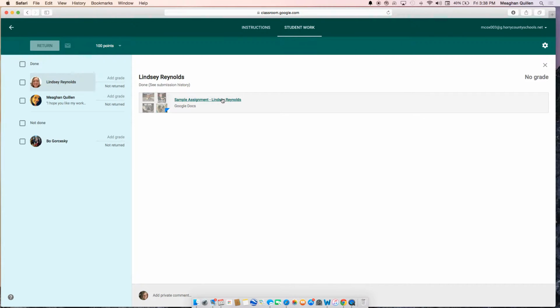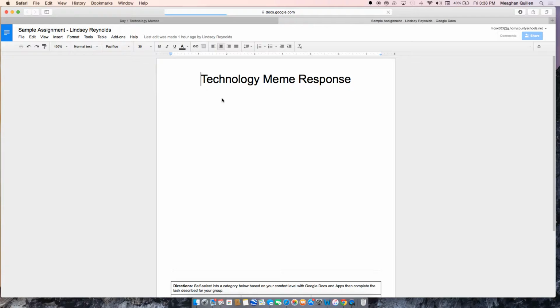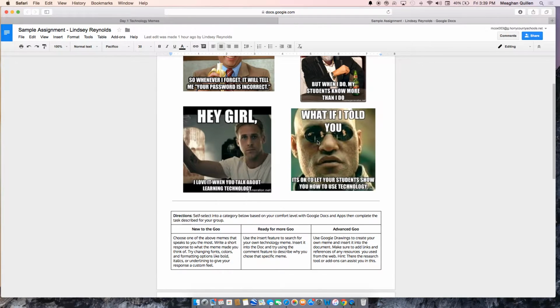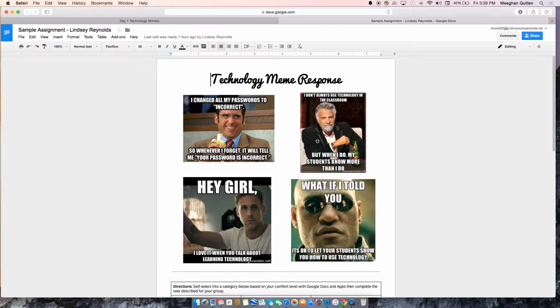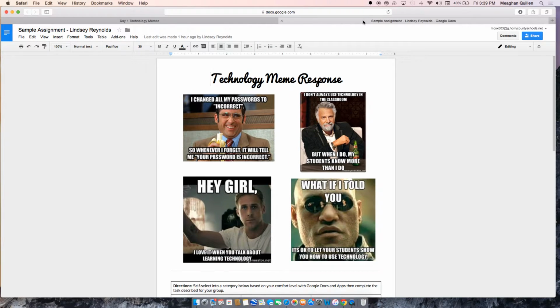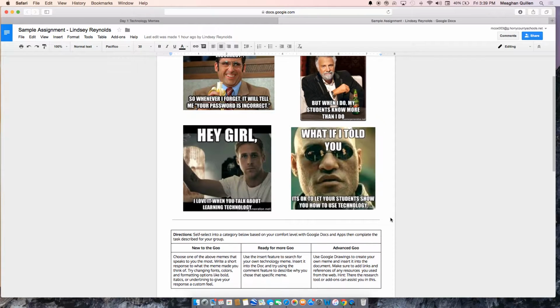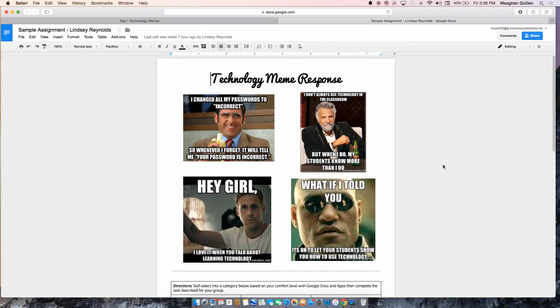So if you open up the assignment from here, it's going to take you into a new window. It opened up another tab here up on the top of my screen, and it's opened it up so that I can see the big view of what the student has turned in. You can see that if you had a class of like 20 or 30 students that you're trying to do this for, this could take some time because it not only left the screen that you were at, but it took you into a new window. You can certainly grade this way, but there is a quicker way to do it, which I'm going to show you here in a moment.